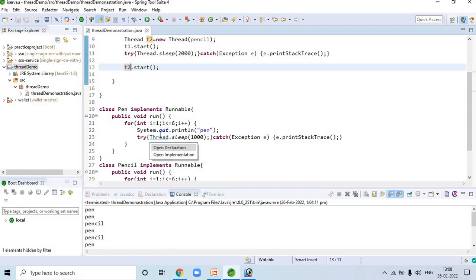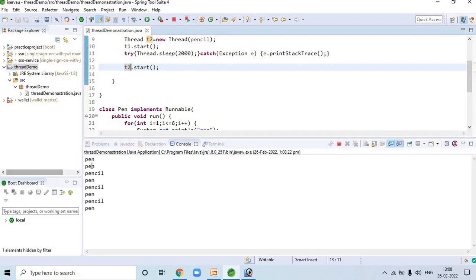Just save and run the program. Now it is delaying 2 seconds, that is 2000 milliseconds, and after 2 seconds it will print pen pencil one by one.